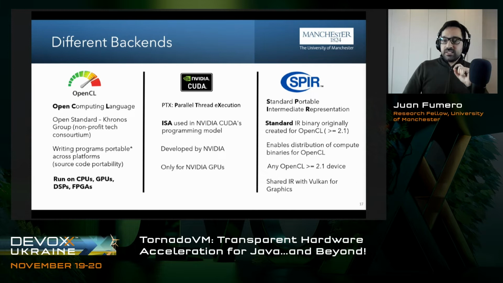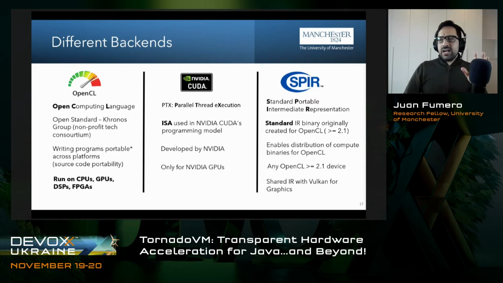And what is good about this is that this representation, this binary, is compatible with OpenCL. So I can generate SPV binary and run it through an OpenCL runtime. Okay, so it allows us distribution of these binaries. That was actually one of the reasons why SPV was created, to avoid licensing issues, to distribute and ship the kernels. So as I say, it's compatible with OpenCL 2.1 onwards. And one of the key things is that it shares the IR, the representation, with Vulkan, which is for graphics. So that's very appealing for many people.